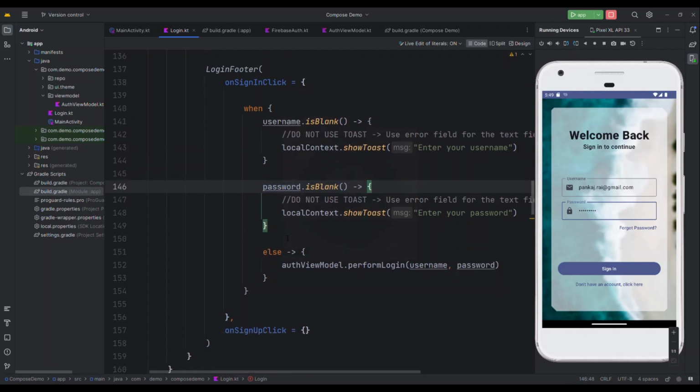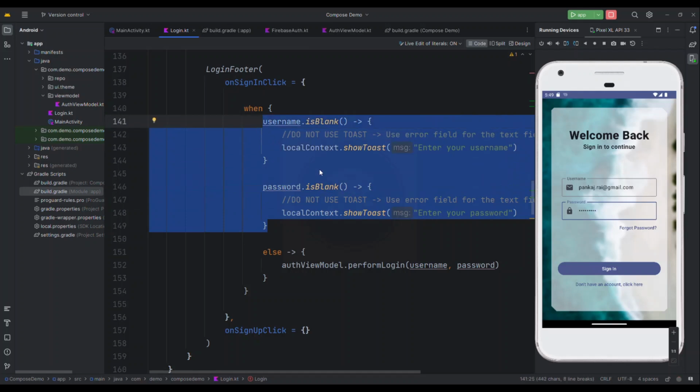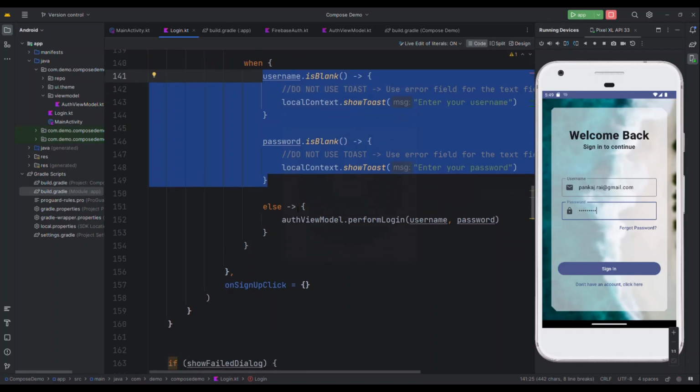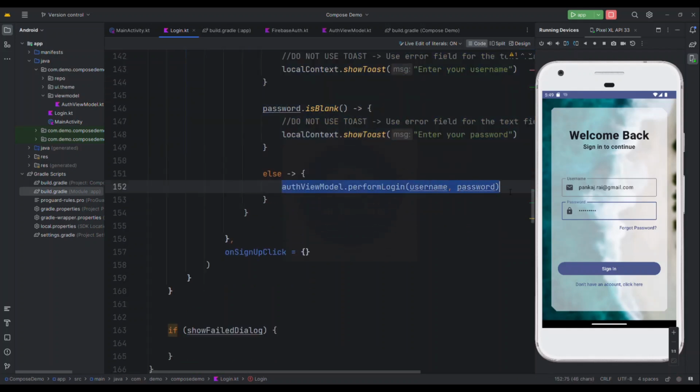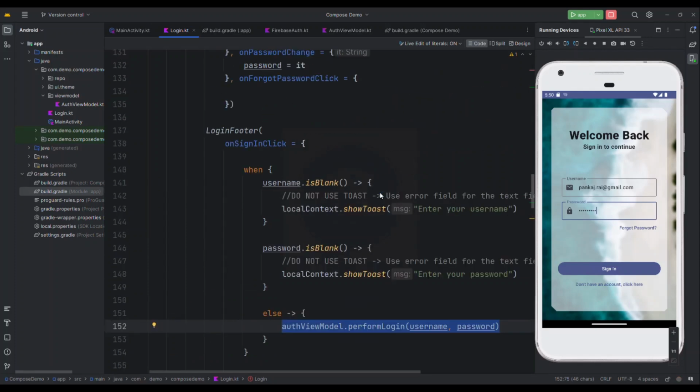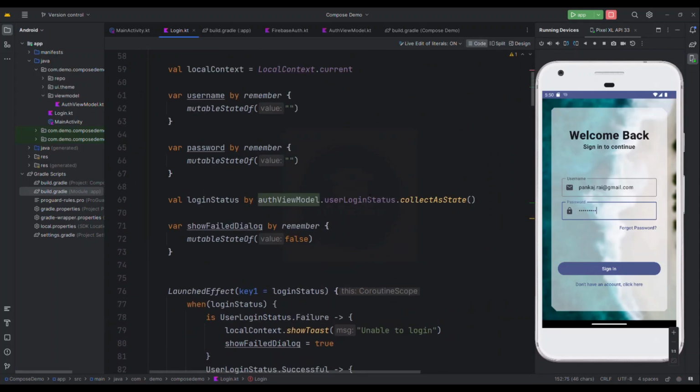If they are not blank, that means username has a value and password has a value, then using the view model, we are performing login.